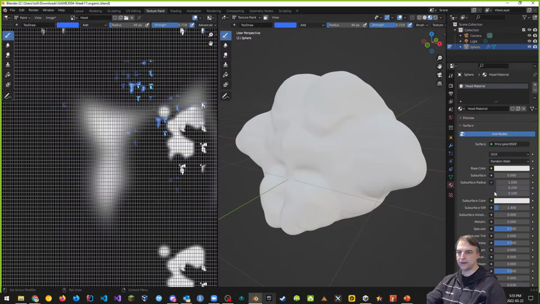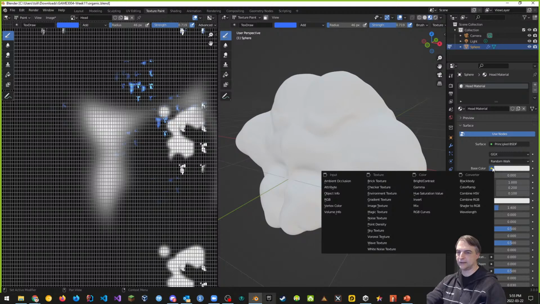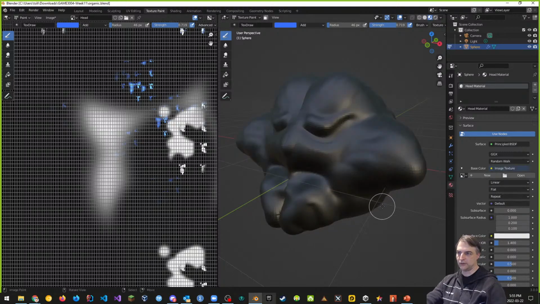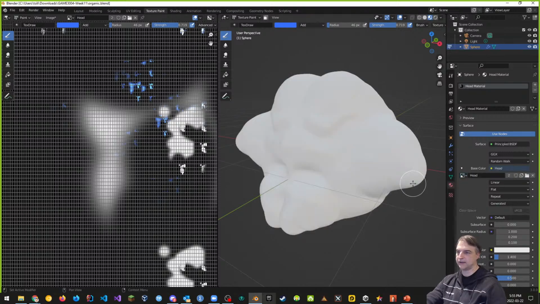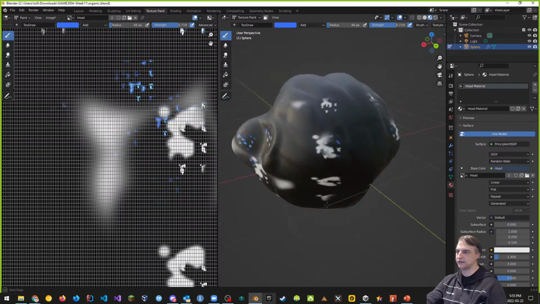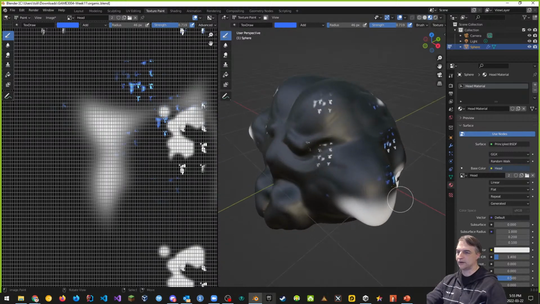Remember this? Then it's the same thing when it comes to where the color is. The base color hasn't been affected. Let's use the image texture that we're going to use, and the image texture we want to just look at is the head texture. So this is the head texture. Now you can see that what we were doing is starting to pull up. And if I literally draw on here, on the head texture, you can see how it's starting to affect the stuff that I'm looking at.